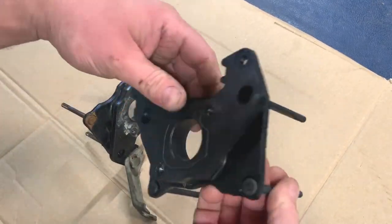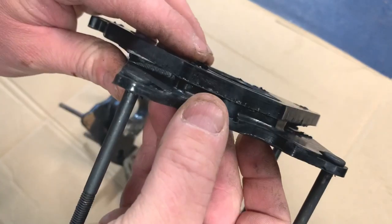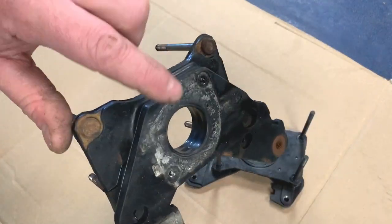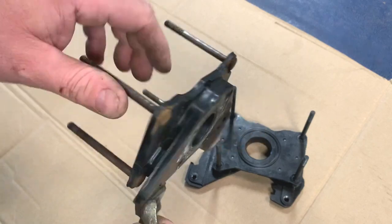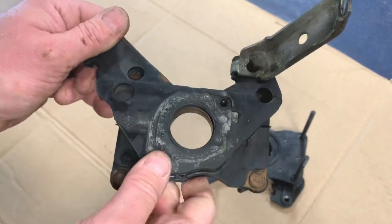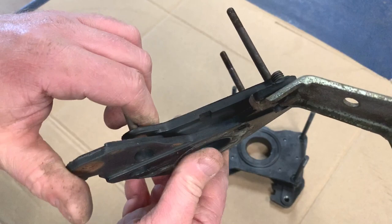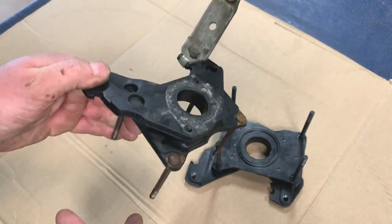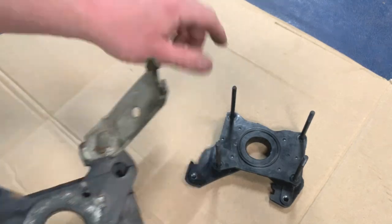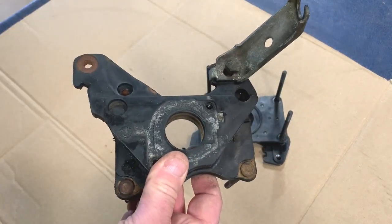Look on the new one, there is that piece around there that just helps seal it, and I think that had worn on there just through age. I think the rest of it is in decent condition, and it could well be the original one. I think I looked before and it has got the VW Audi logo on it, so it's a genuine one, so I doubt it's ever been changed. I've got to put that part off of the old one onto the new one, so I'll do that, and then we'll get the new one fitted.